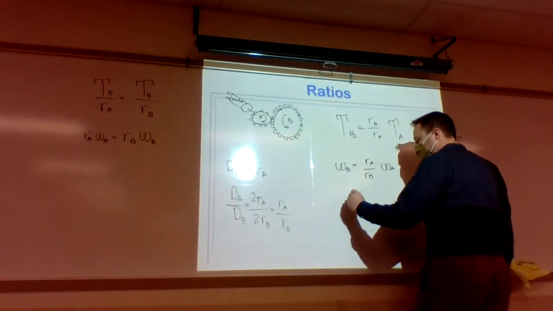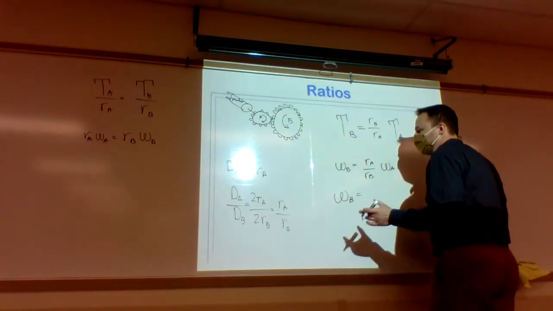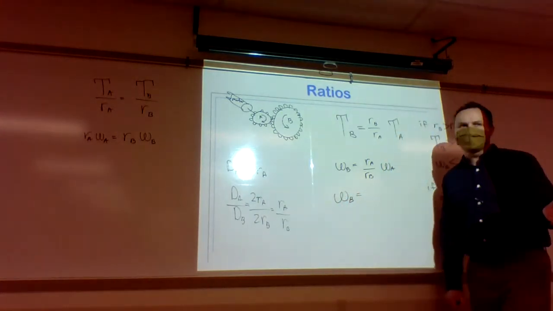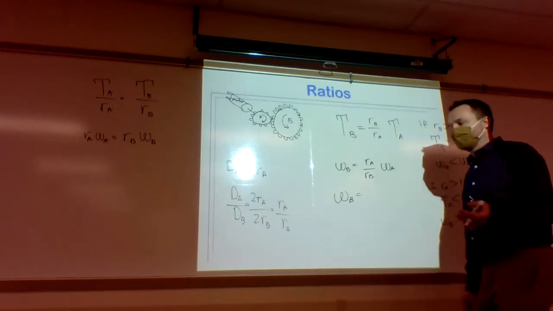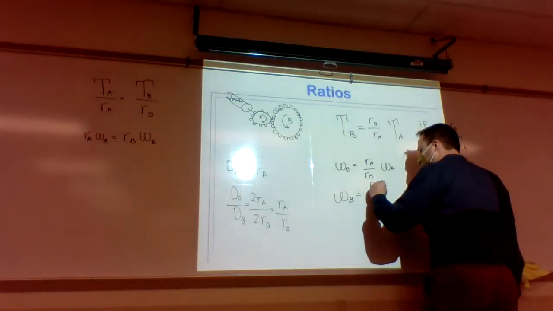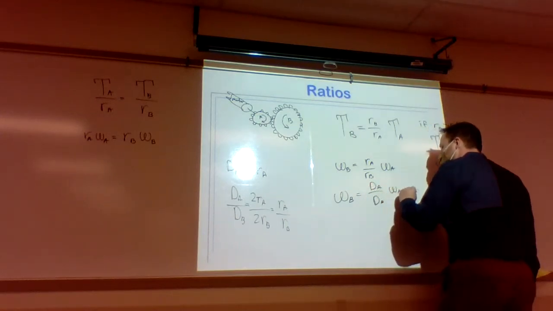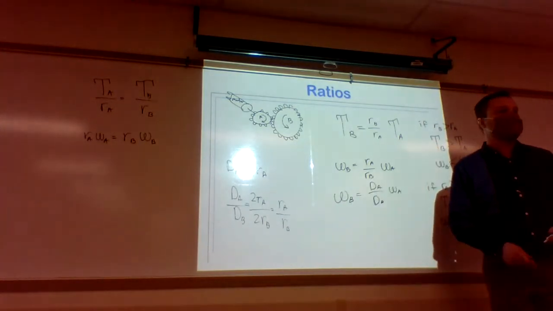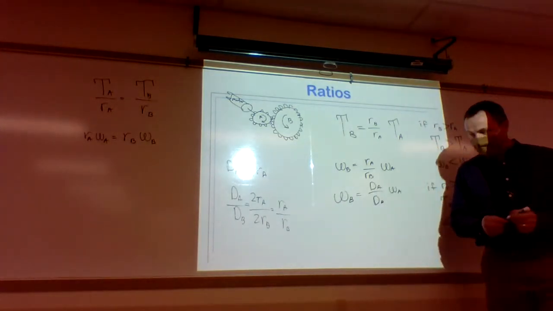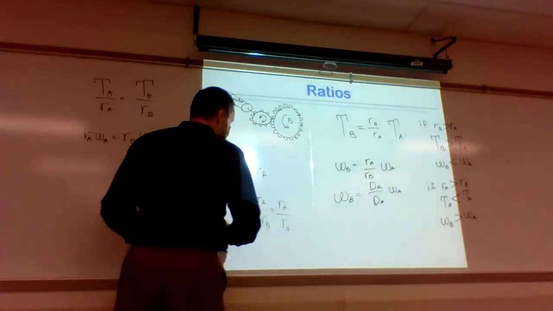You could use diameters. I always try to tell engineers, it's kind of hard to measure radius. It's easy to measure diameter. So diameter works just fine. I can put diameter of A divided by the diameter of B here, and I get the same thing, right? You can see here, it's the same thing, okay? So don't try to measure the radius, just go with the diameter.